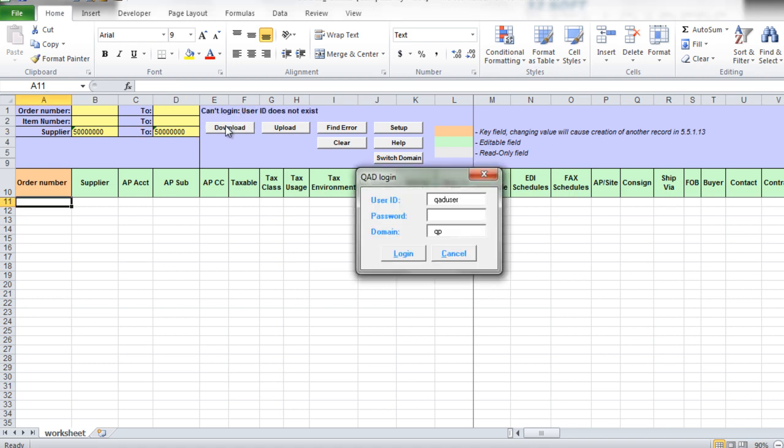On the first connection, I need to provide my QED user ID and password, so the loader can verify that I am a valid QED user and have access to the information I am requesting.